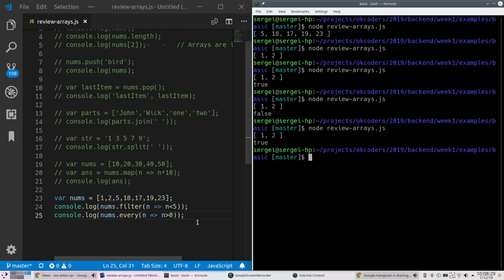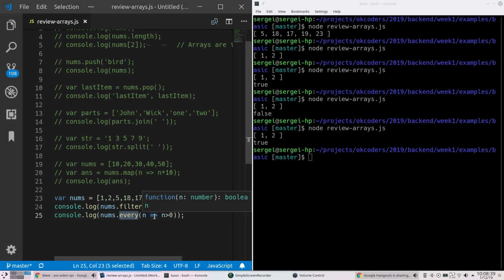So that's just a really easy way to check to make sure at least one element of your array meets some condition, or all elements of your array meet some condition. Some and every, I'm showing you guys that. You're probably not going to use that very often until you're much more comfortable with it. So far, so good? Yes.